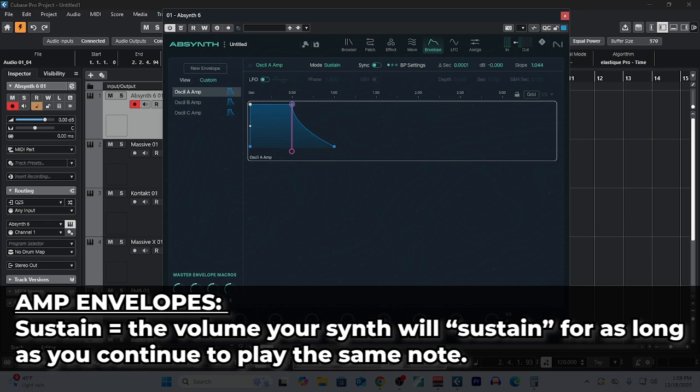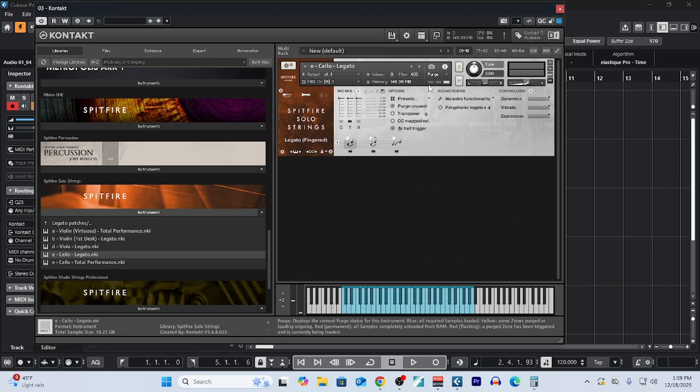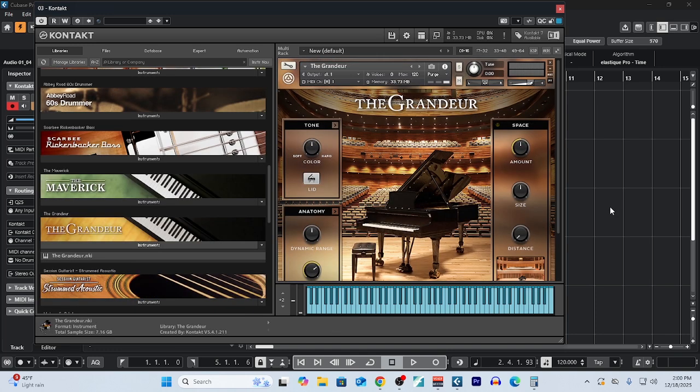And to help understand the stage, I find it very useful to visualize acoustic instruments. For example, a cello is a sustaining instrument. A cello player can perform almost any note in its range indefinitely. Doesn't matter how long it needs to be. They can just keep playing it constantly without break. Same with instruments like the pipe organ. But a piano is a non-sustaining instrument. It does not matter how long a piano player holds down a key on their keyboard. The moment they press that key, it immediately starts dying out.